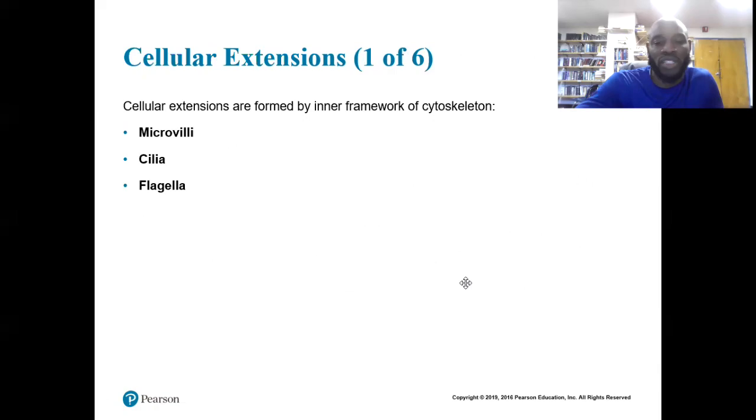Okay, I guess I numbered these slides a little bit off. Cellular extensions are formed by the inner framework of the cytoskeleton. We have microvilli. Cellular extensions, extending beyond the cell. Well, extending out of the plasma membrane. Microvilli, cilia, and flagella. You probably have heard of at least two of these, probably.